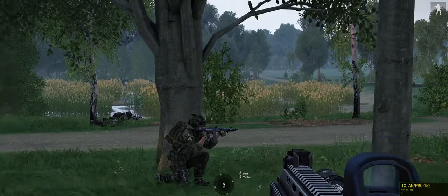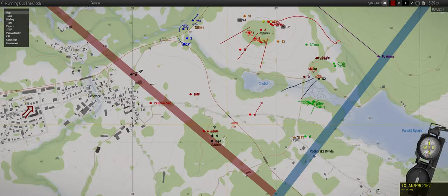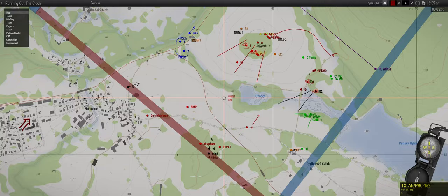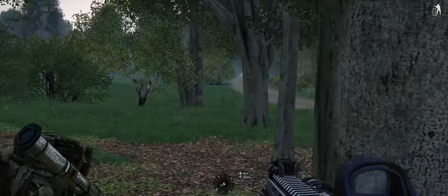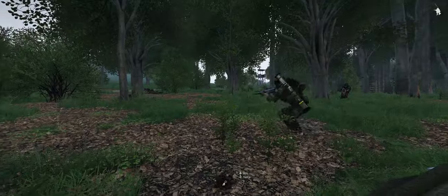Platoon, Delta. Go ahead, Delta. Apparently the one on the road is taken care of. Apparently the wow EI mark is a platoon. Understood, Delta. It's just been removed. Yeah, EI platoon. How much would be a wow? I can't believe it's not EI.